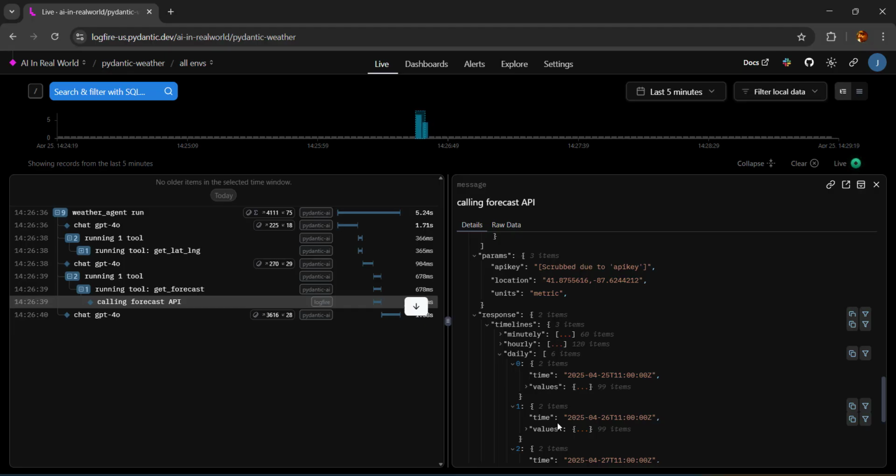Logfire becomes very essential. Alright, in this video, we took our basic weather agent and turned it into a chatbot with Pydantic AI. We added forecasting abilities and learned how to use Logfire for debugging. In the next video, we'll build a user interface for our weather chatbot and add voice interaction using Streamlit.